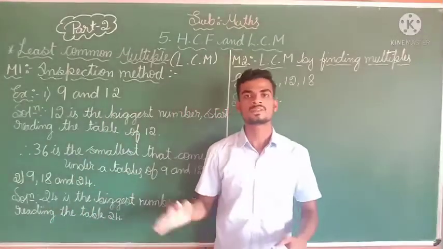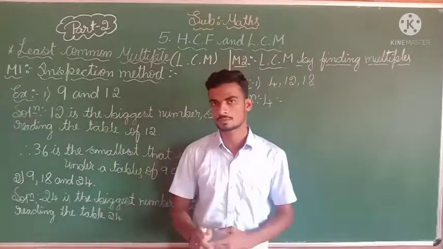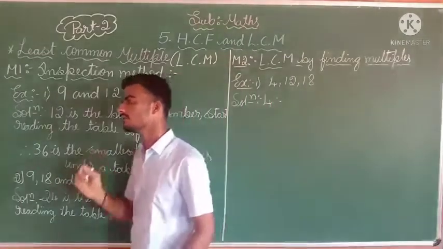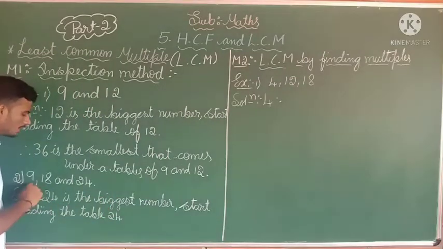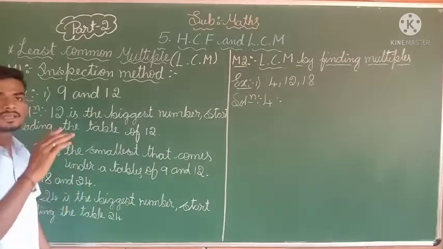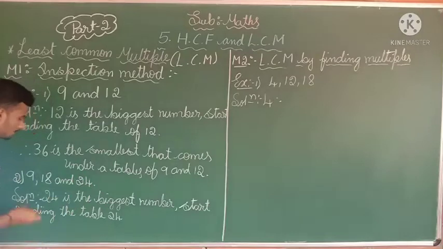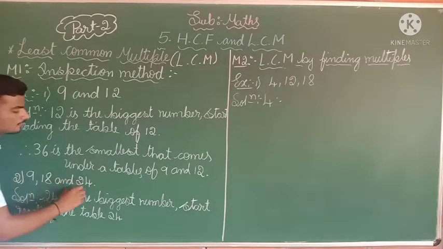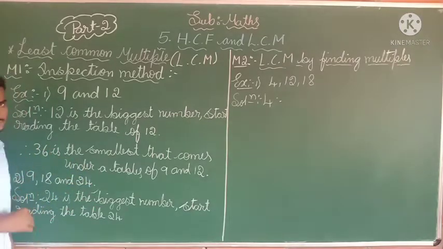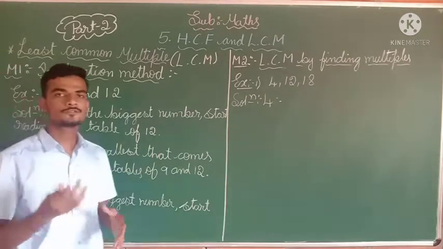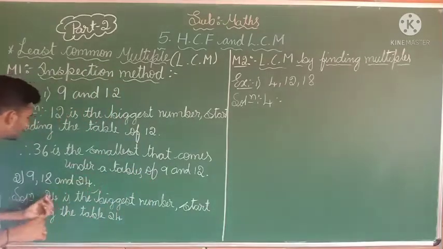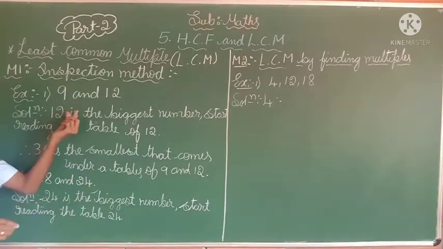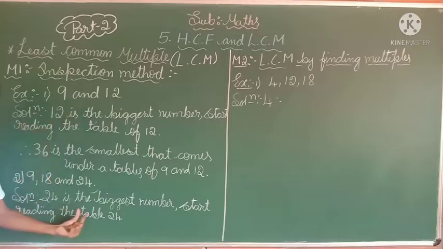Now how to find? Here is also the same way. Here also we have to follow the same way. In these 3 numbers, which is the greatest number, which is the biggest number, that we want to check. Here 9 is the smallest, 18 is bigger, then here 24 is the biggest number. Is it? So if 24 is the biggest number, what do we have to do? First you have to write how we have followed here, same way you have to follow for this also.